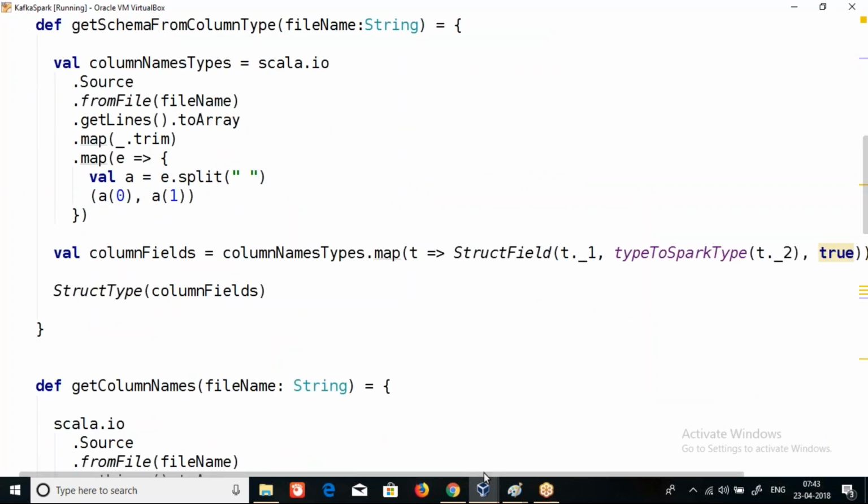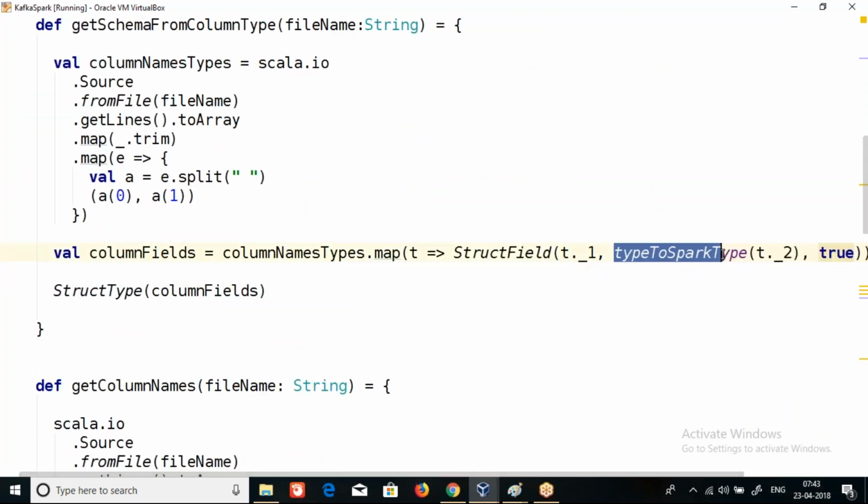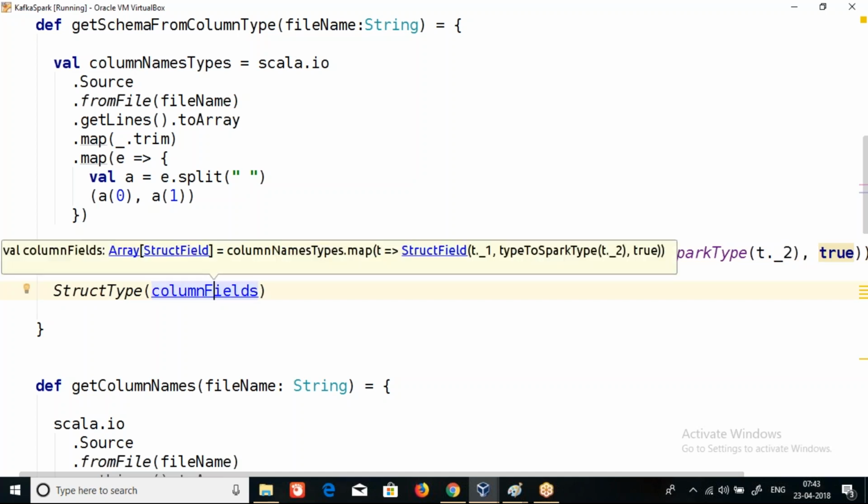And then specify the true or false. Here we are hard coding the true part. So we got our column fields. If I hover on that, you can see that we now have an array of struct field.